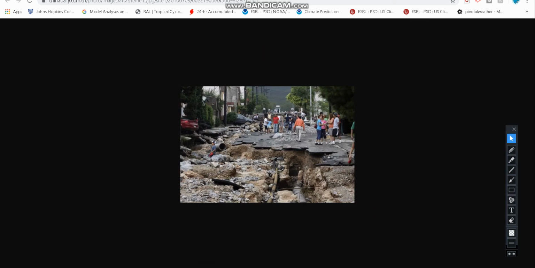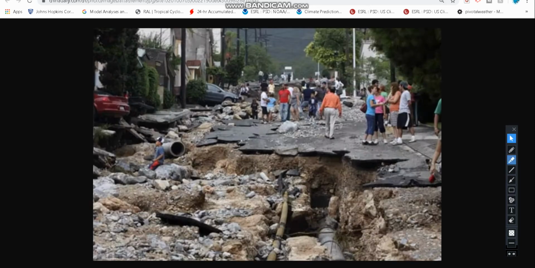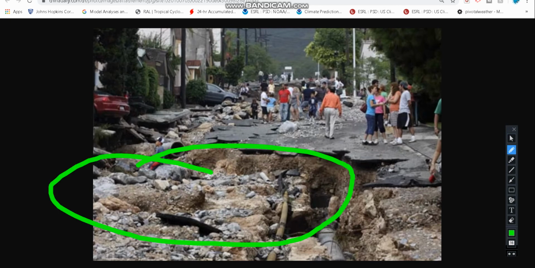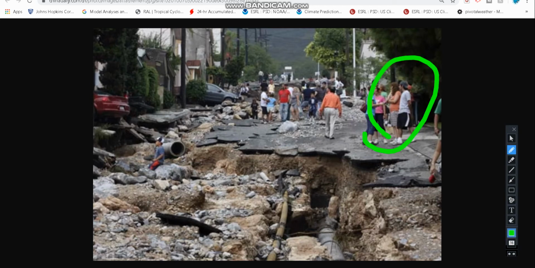All right, here's a damage picture from Hurricane Alex in 2010. Here are your people, and here's the sinkhole that we had, and the people are trying to get away from the sinkhole there. These people appear to be chatting. I don't know why, but again, very, very damaging, and this sinkhole is not very fun to look at. You can see that there's actually someone in the sinkhole as well at the time this picture was taken. So even a Category 2 hurricane can do that. Even just a regular flood or a regular thunderstorm can do that, obviously if we had dangerous conditions.